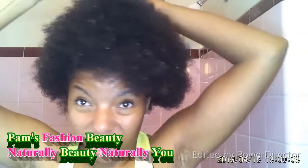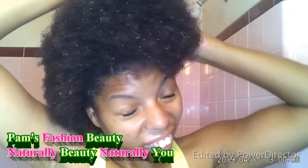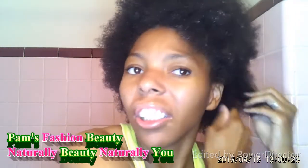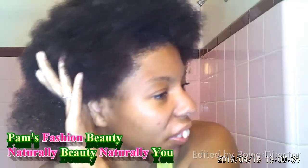Sometimes I part my hair into sections to detangle, especially this middle part, y'all, because like I said, this middle part is the toughest part to deal with. But if you have that problem, it might be your middle part, it might be another area in your hair, just add extra moisturizer if you need to, to make it easy to detangle.